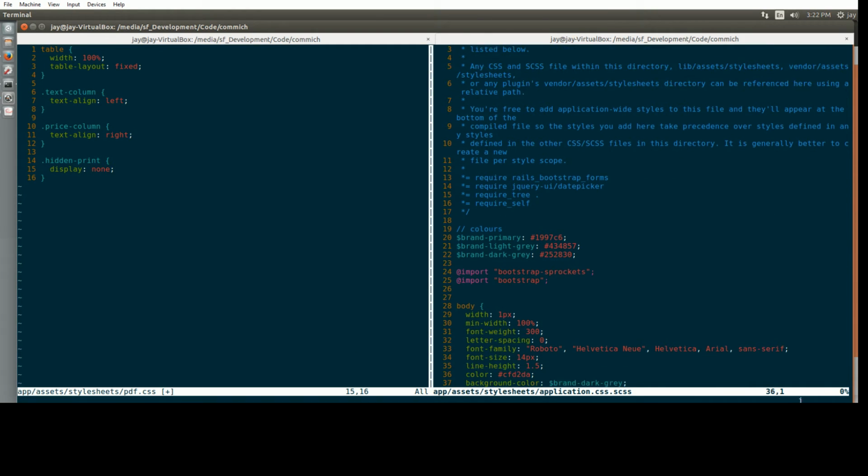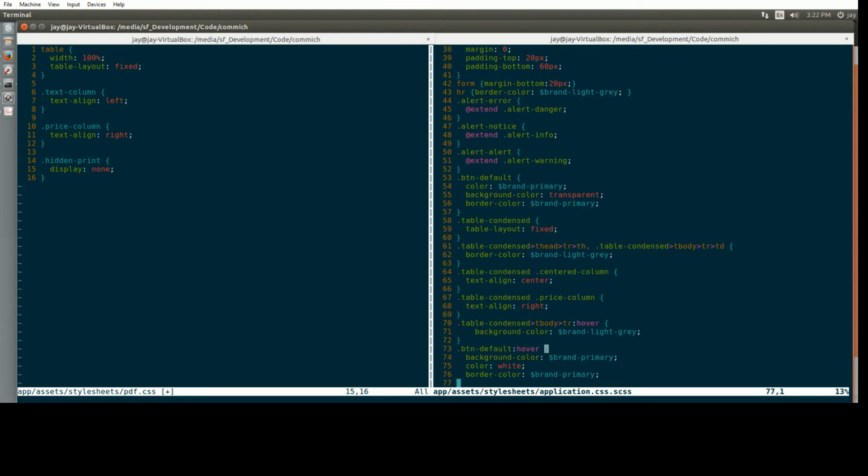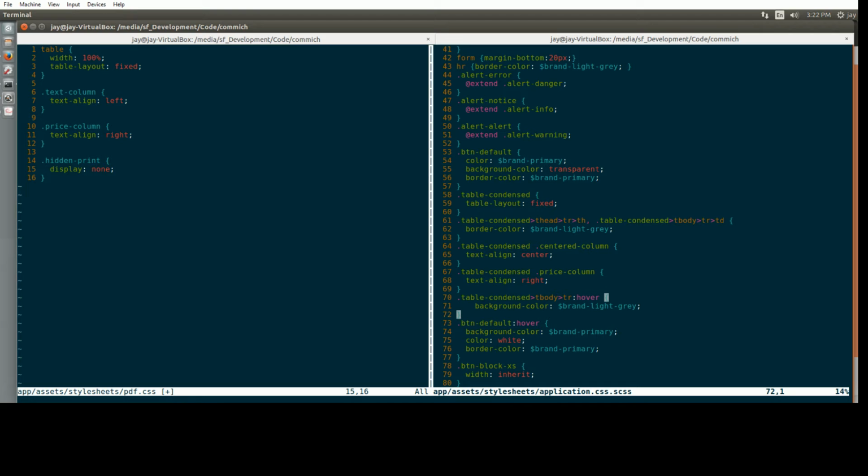CSS, and then the TR. So body TR, I'm going to go min height is 30 pixels. I'll say 30. Boom.